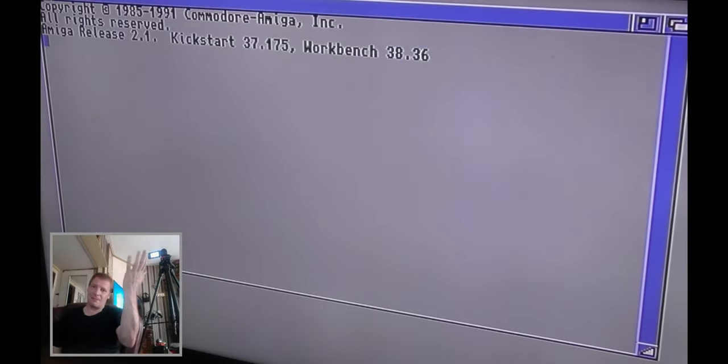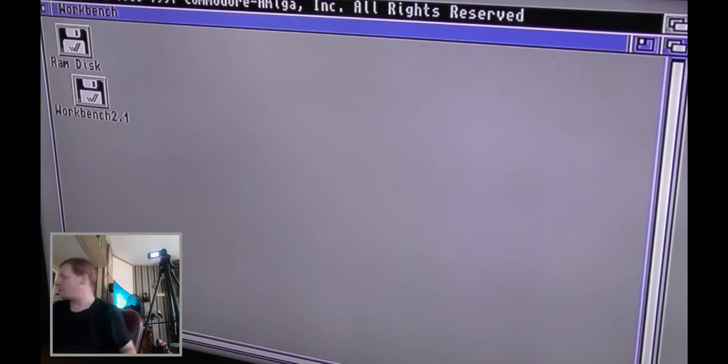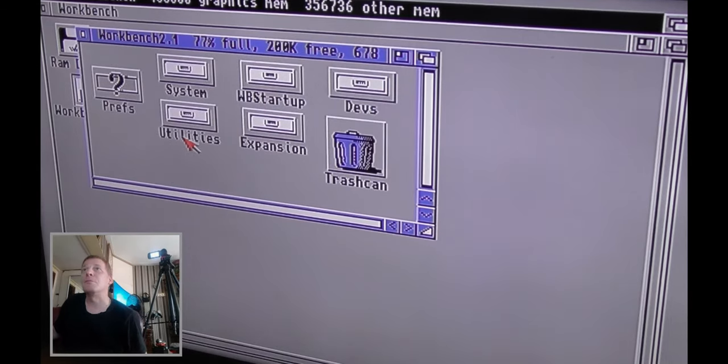Like I said, I'm missing a workbench we need. And it's now in English, so that's a bit better for YouTube. Oh, it's working fine, Workbench 2.1. Yeah, I have a switch on the back of my Amiga and then I can choose for 2.1 or 1.3. I'm thinking about putting 3.1 in it.